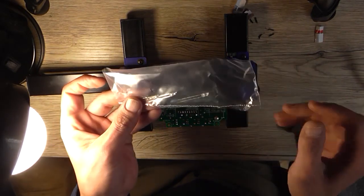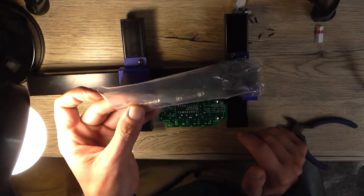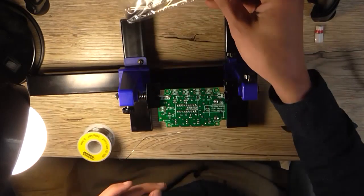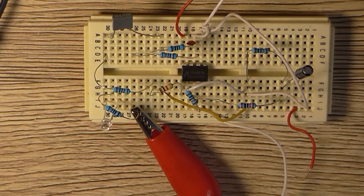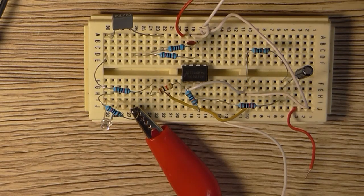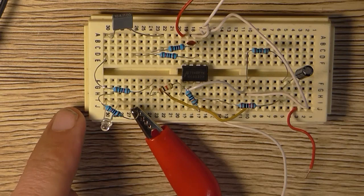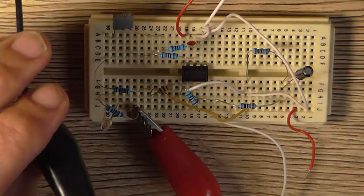And because these LEDs are all clear lens, how do we know what colour is what? Well, we can make up a simple little test jig to find out. Okay, so I've got a breadboard here with a 10K dropping resistor and an LED inserted. Cathode is over here on my left, and the anode's over here, and a 9 volt battery.